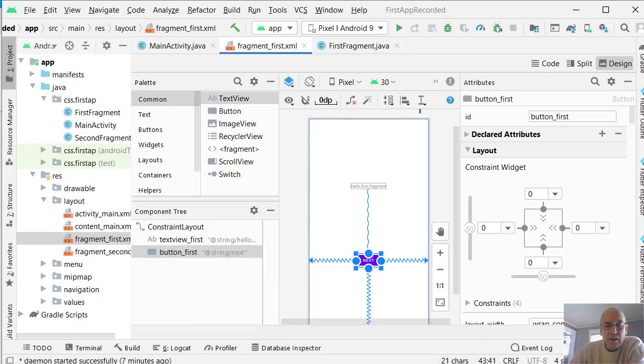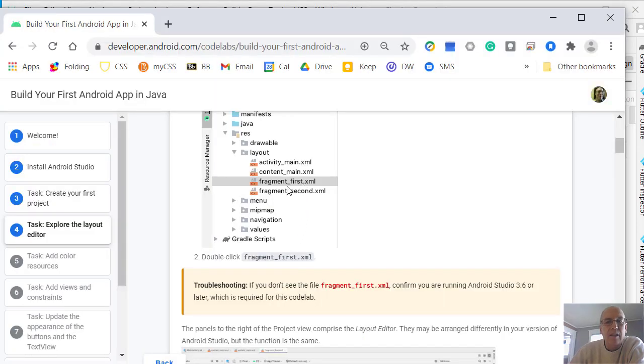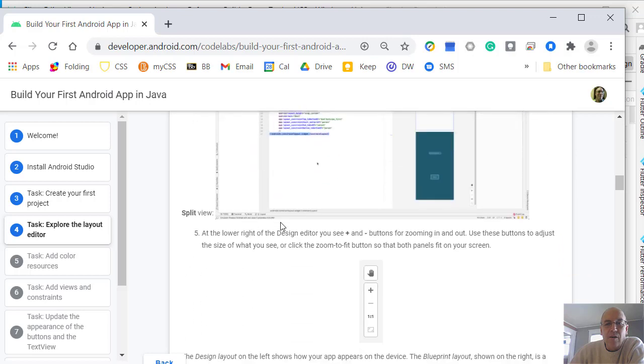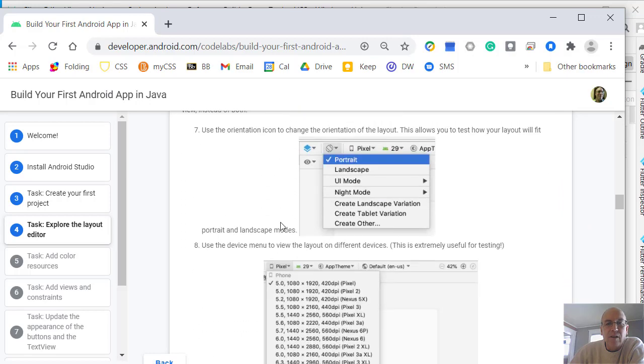So let's look at what the tutorial has. Okay, again, they're showing you go to fragment first.xml to set it up. It talks a little bit about the layout of this, which I think we've covered in other areas.